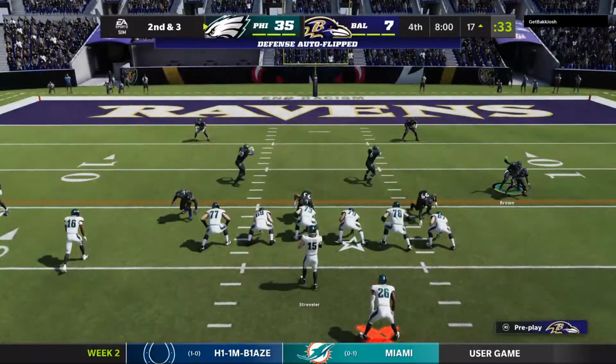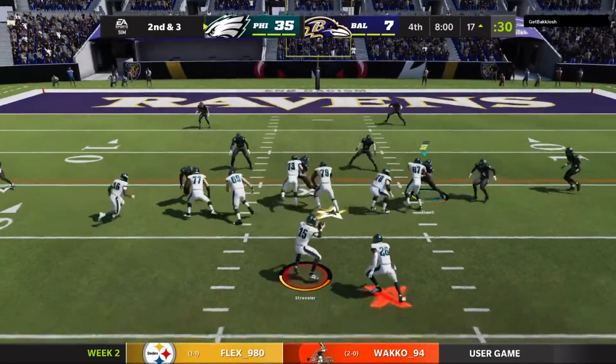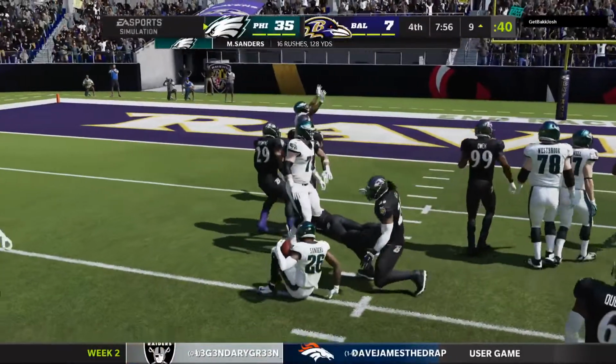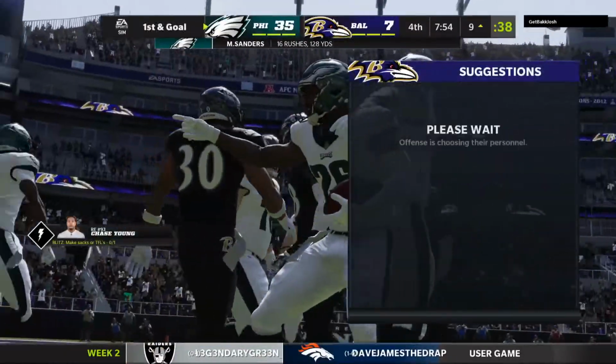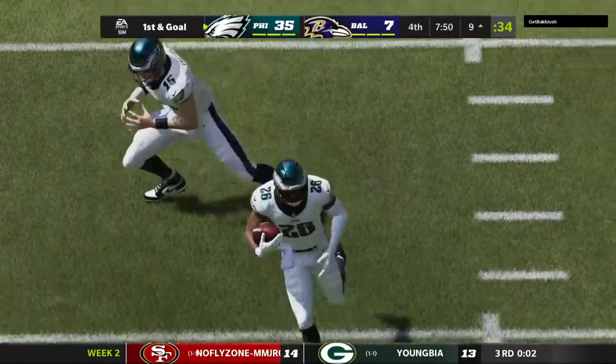So they'll come up after the gain of 7 on a 2nd and 3. Another run here with Sanders. And now they're inside the 10 as he's brought down at the 9. 128 yards rushing for him now as he has been tremendous all day long.